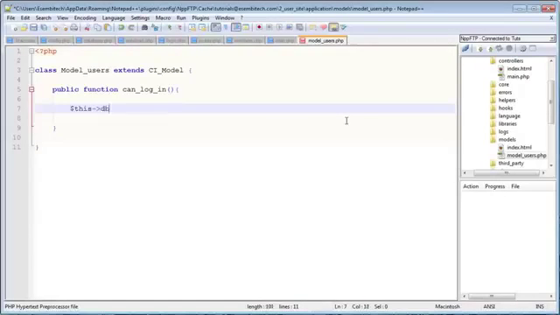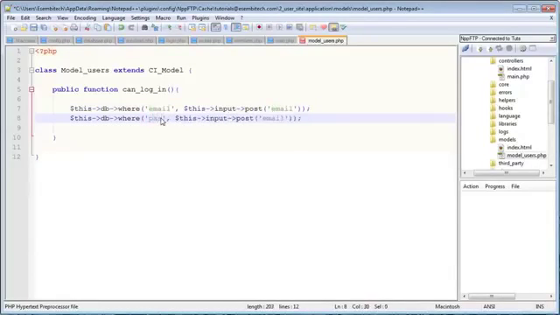So this db where email is equal to this input post email. Okay, and now I'll just copy this: where password is equal to MD5.